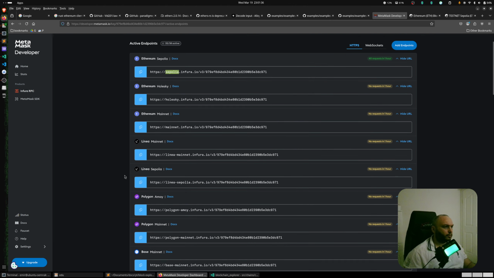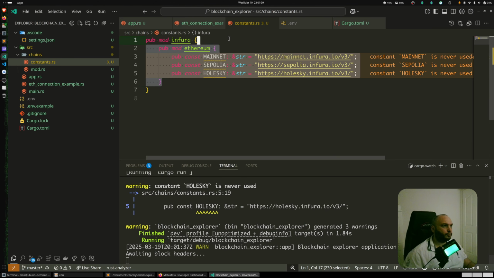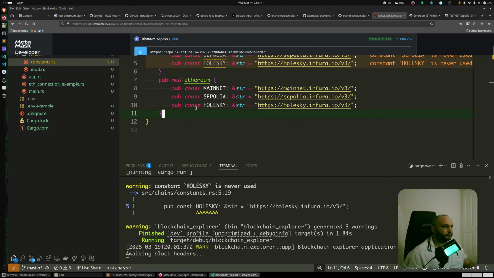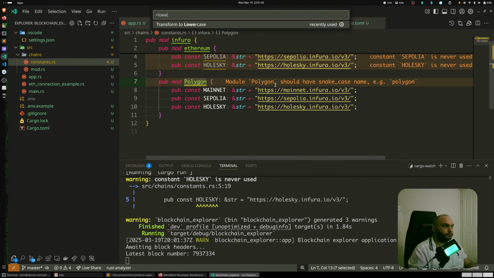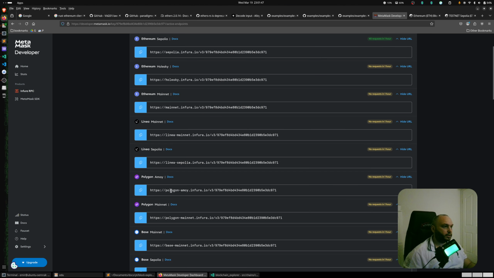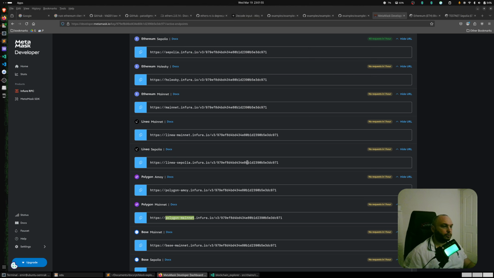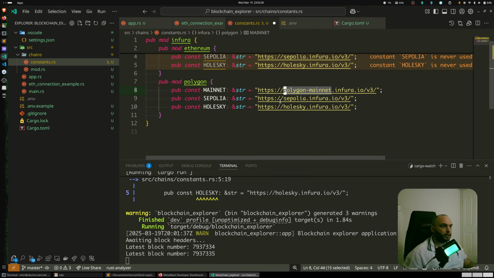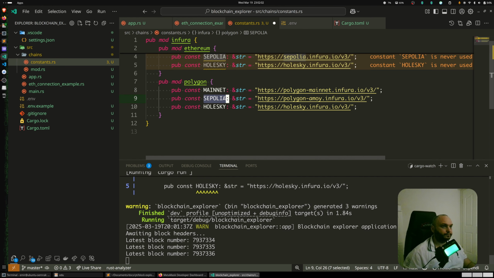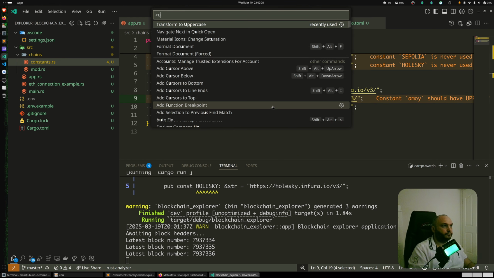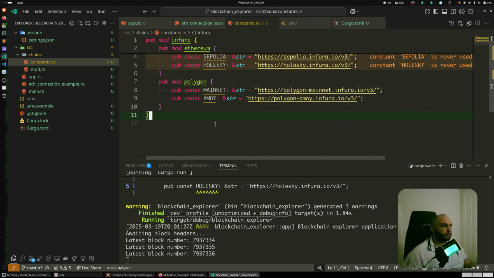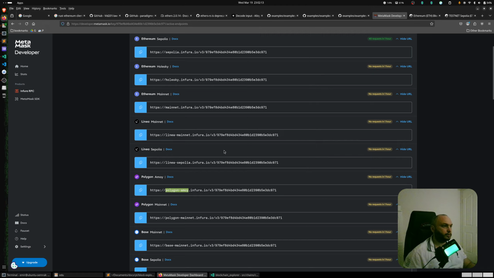Okay, now let us make the same thing for Polygon too. Polygon mainnet, okay. Polygon Amoy. Okay, we don't need Holesky in here.